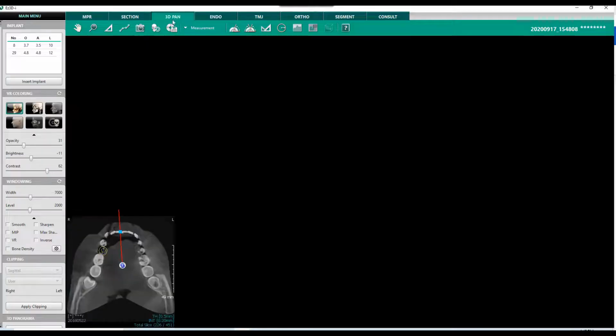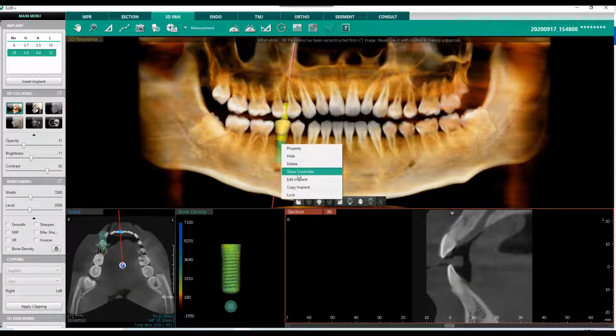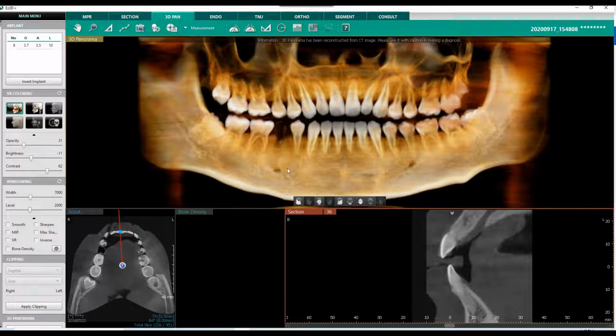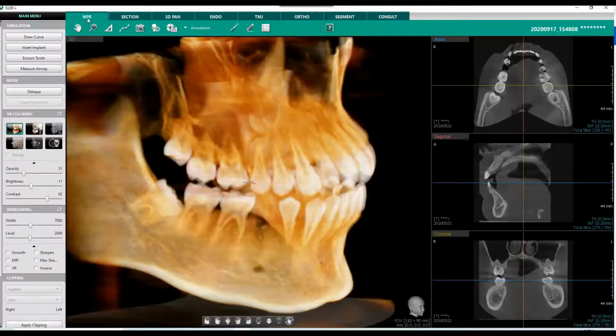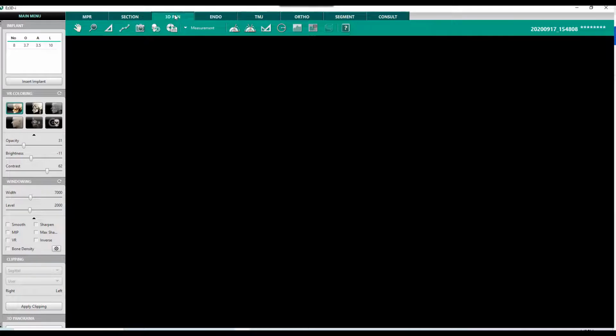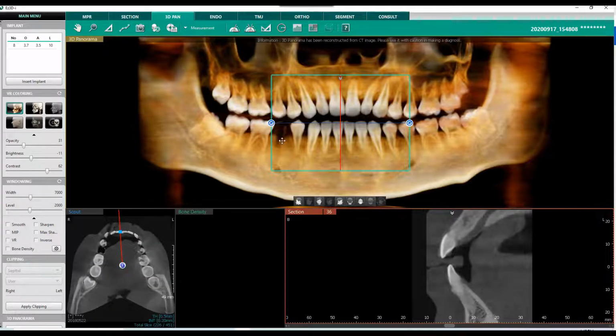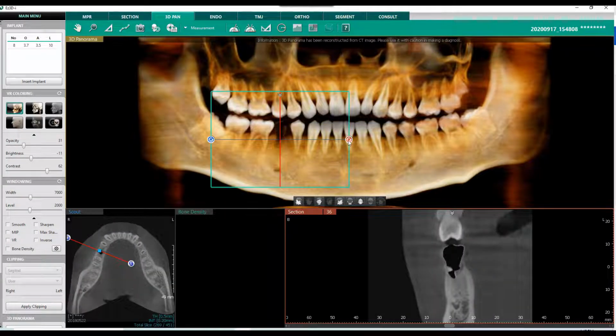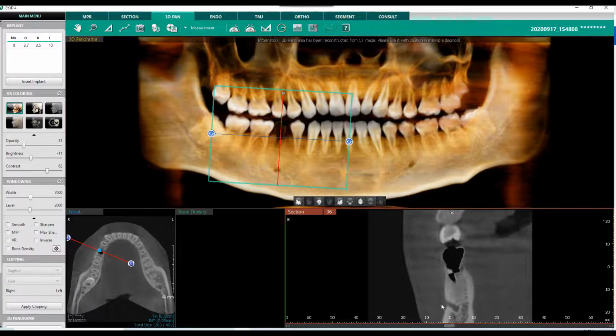So to go back and look at what we did, let's right click and delete this off of here. Hit my space bar. Quick summary: went to our MPR, extracted our tooth, went over to our 3D pan. Just going to simply double click on the area, rotate this for the angle of my implant. We note where our nerve is, take my measurements.